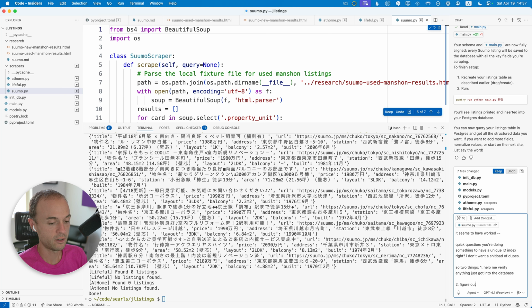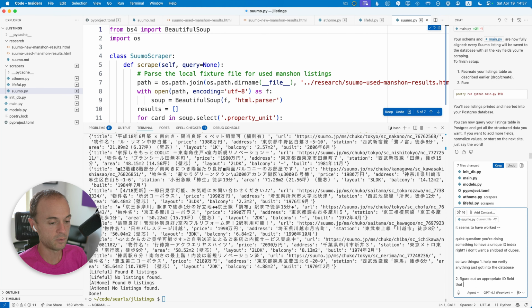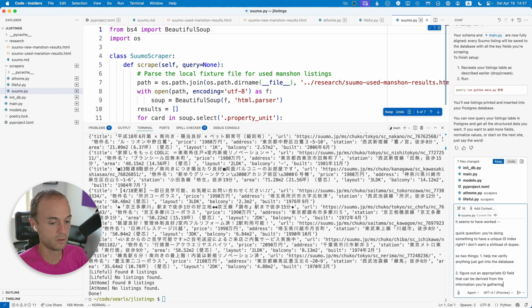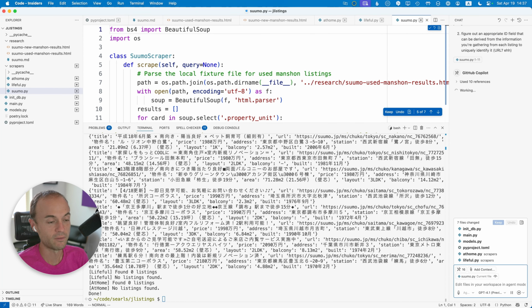Two, figure out an appropriate ID field that can be derived from the information you're gathering from each listing to uniquely identify it. URL? Okay. Because obviously URLs aren't super trustworthy either. It could have like query params on it or something.